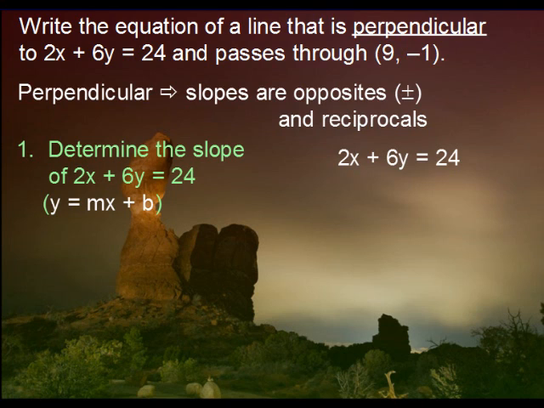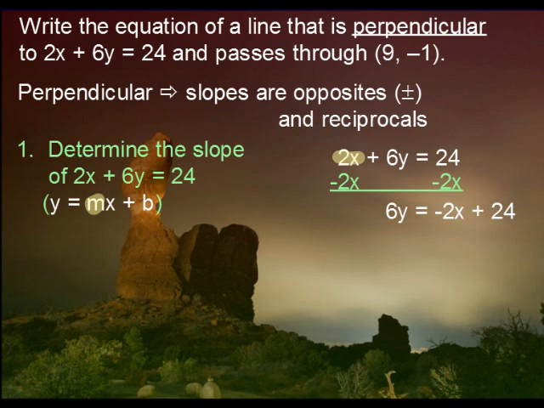That's our equation. What you want to do is write this in slope-intercept form. Once it's solved for y, we can just simply grab the slope there for ourselves. So subtract 2x from both sides, because you only want y over here, and we have this 2x which needs to be gone. And doing that, we wind up with 6y is equal to negative 2x plus 24.